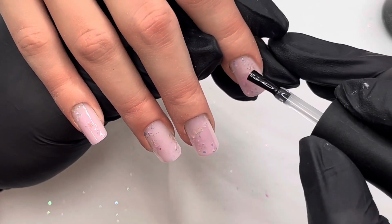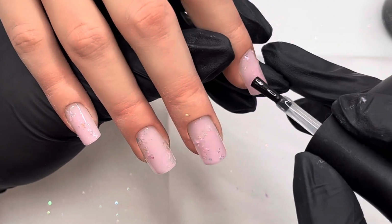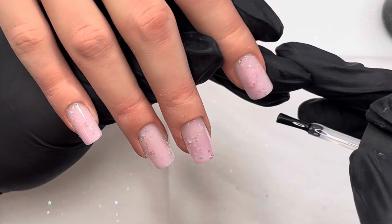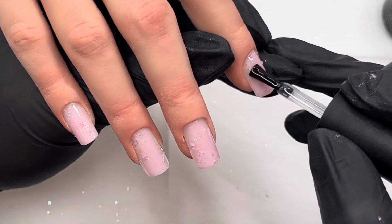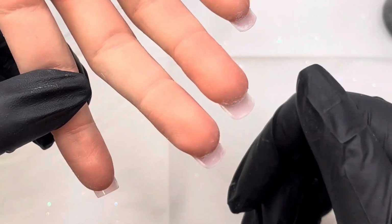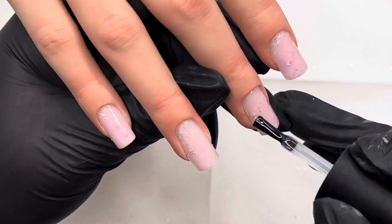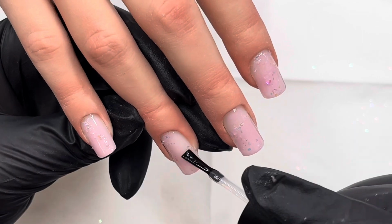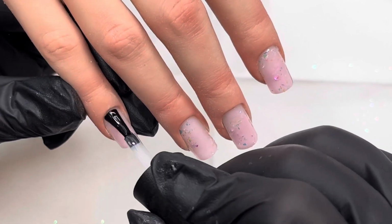Once that's been cured, you can go back in with some base coat and start encapsulating that design a little bit. We don't want to do this too much, and we don't want to make it too thick, but what I like to do, as you can see here, is try and pull that base coat over towards the center, so that the side walls of the nails don't end up too bulky. You can also turn the hand around so that gravity does its thing and creates almost a slight apex with that base coat. I will say, it's a very, very runny base coat. So if you have a builder gel, this would work absolutely beautifully. I just didn't have any at that moment in time, so I was just using a standard base coat. But a clear builder or anything like that would work beautifully as well.